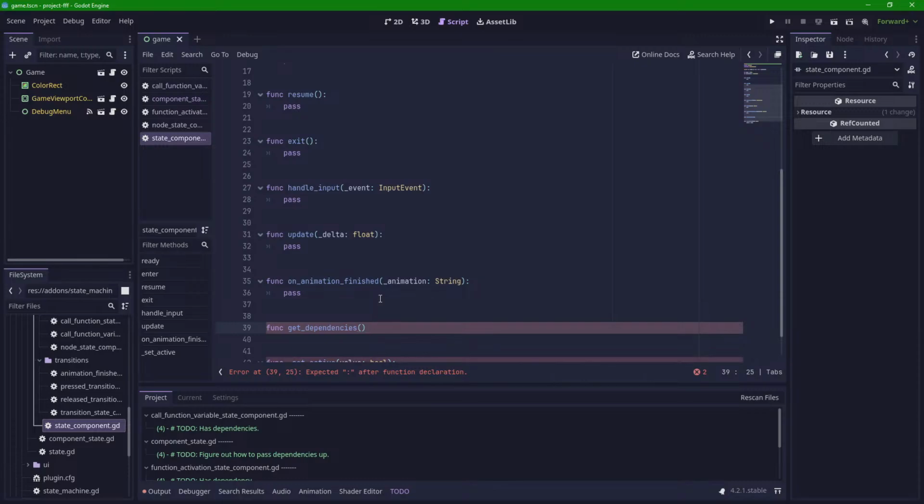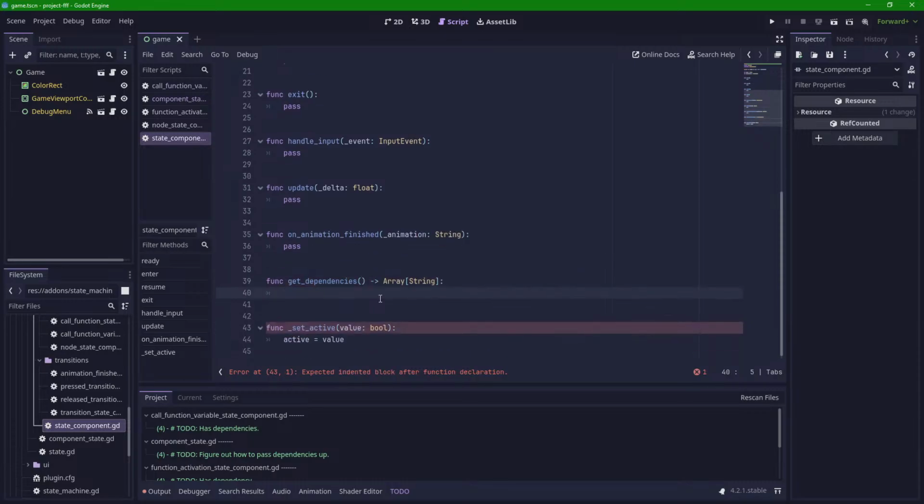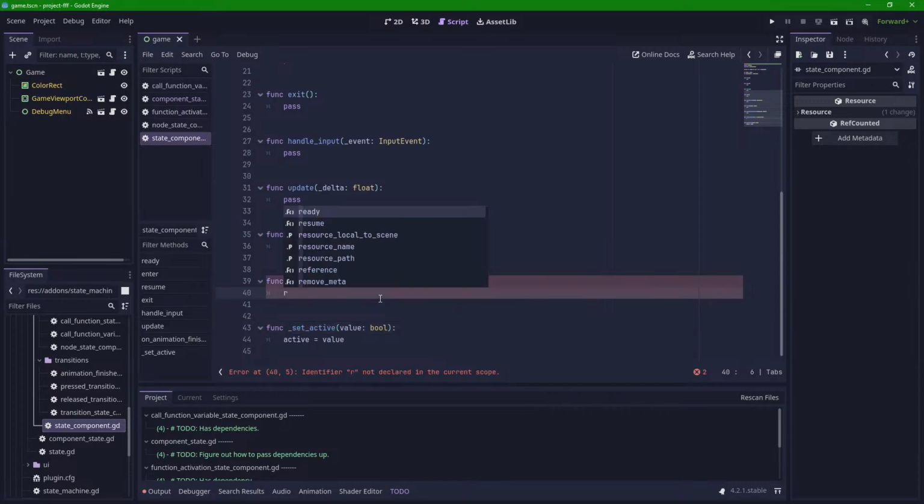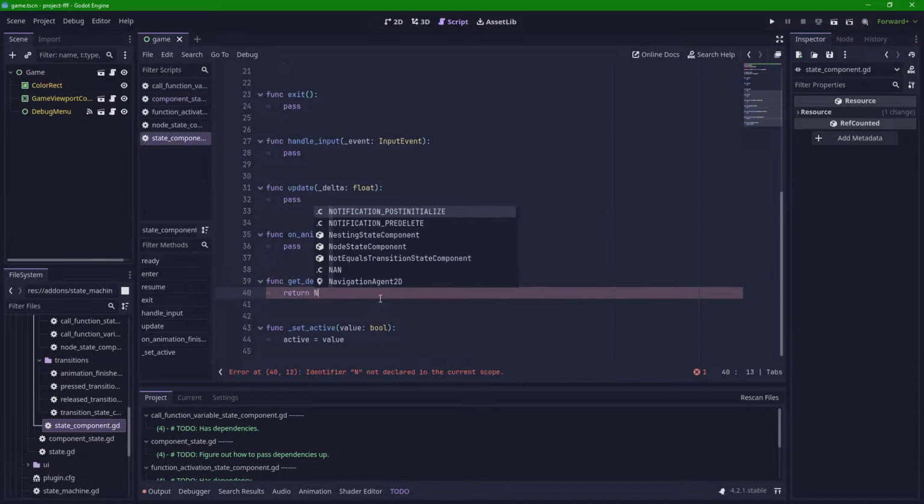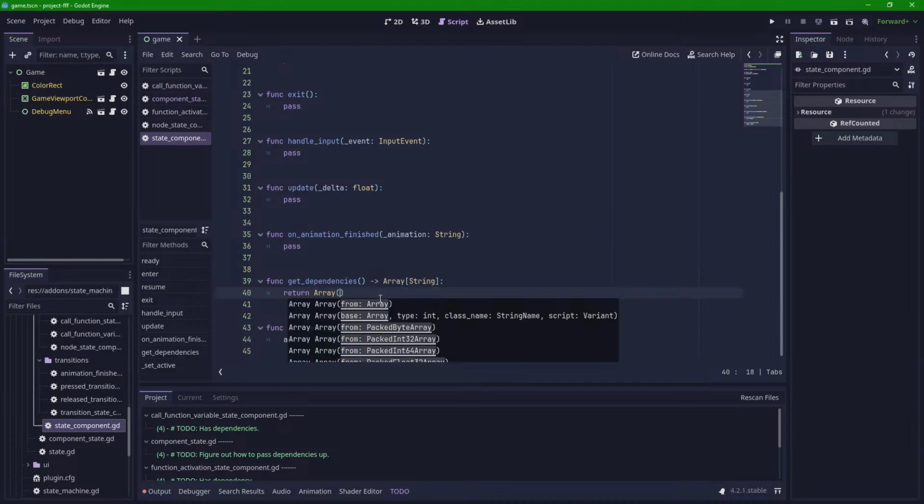Should give back an array of strings, and then return array.